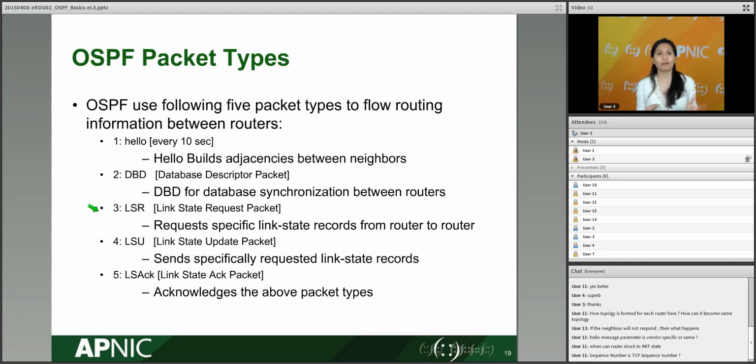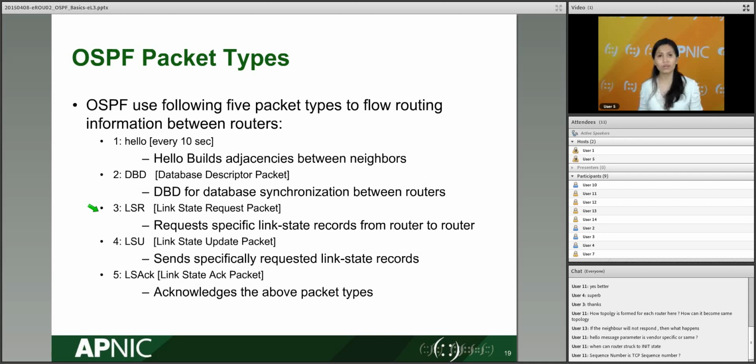If a router has a forwarding request, but for some reason it's not available in the routing table or the topology table, then the router will ask its neighbors for information. So, do you know how to forward this packet? If a reply comes, then they can build a new routing table again for the packets and the process goes on. Essentially, the link state request is used for that process.